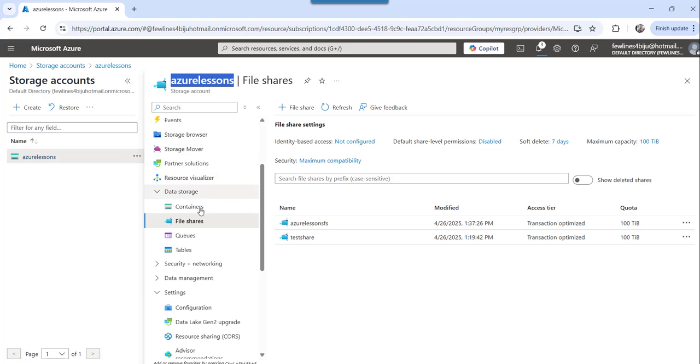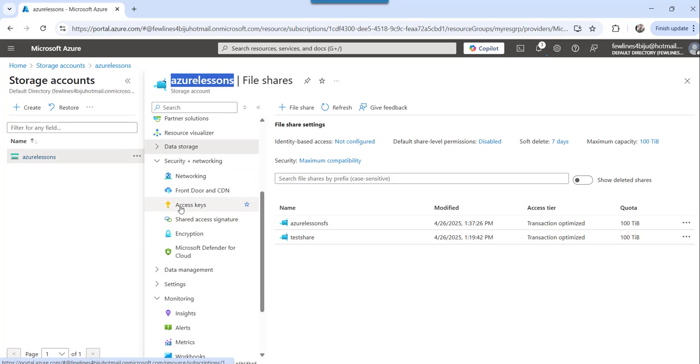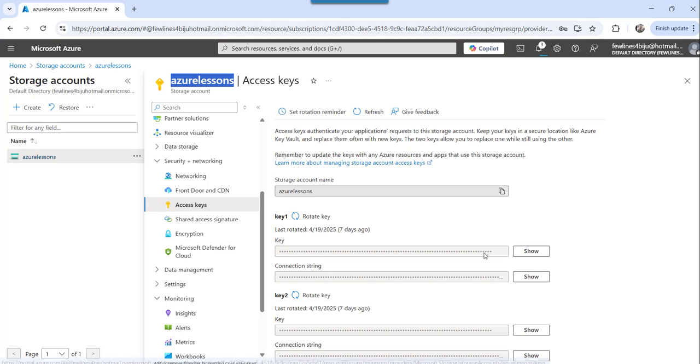Then for the key, you can go to the security plus networking node. Expand that and then click on access keys. The moment you do that, you can see key 1 and key 2 here, right? Click on show for any of the keys and you can get it.